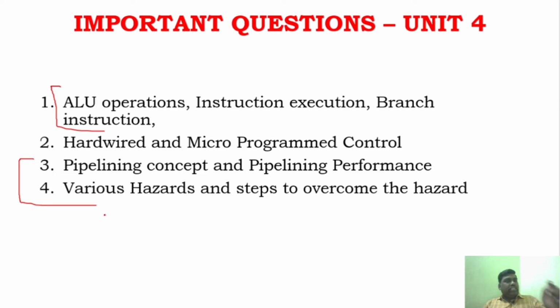In 90% of the question papers, you will have these questions, various hazards. It can be asked as various hazards and how to overcome them, or they can be asked as a single hazard, like control hazard, data hazard, structural hazard. Any one hazard, they will ask you to explain and to overcome. So the pipelining concept and various hazards is a very, very important question. If you start unit 4, prepare these 2 questions first and then go through the other questions. The other 2 questions are just diagram and explanation.